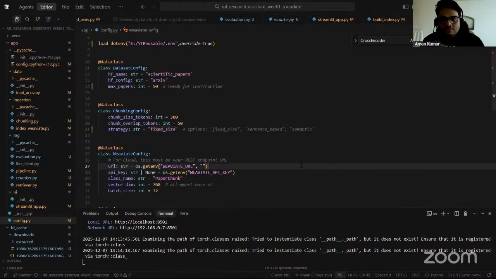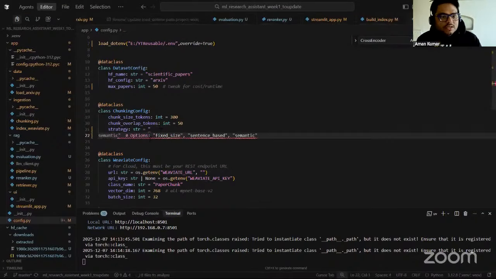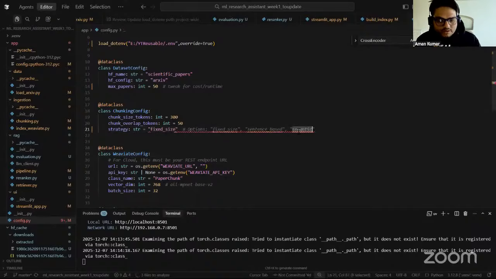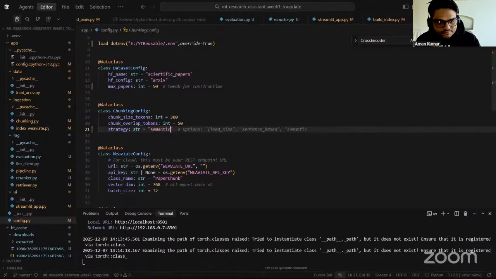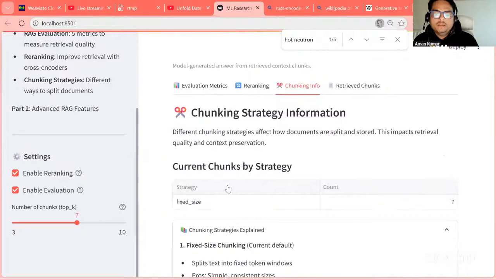How will you change it here in the project? You will simply come here and in place of fixed size, you will say, sorry, you will say semantic. That's it. Okay. You will come here and you will say semantic, and your chunking strategy will change. And what may happen after changing this is you need to restore the data once in the vector DB basically. So you remember we ran build index in the first session. So you need to build index one more time and then you need to launch your app. Okay. That is about your chunking strategy.